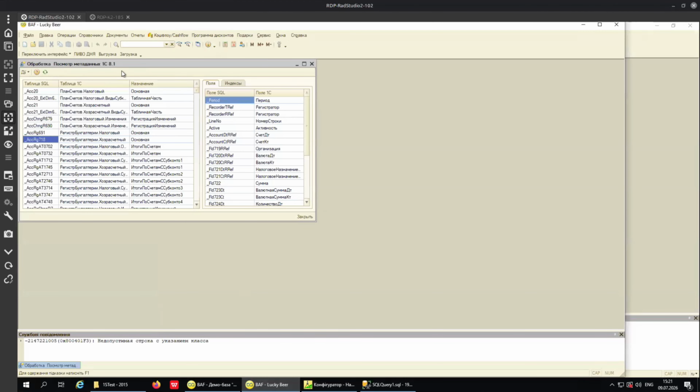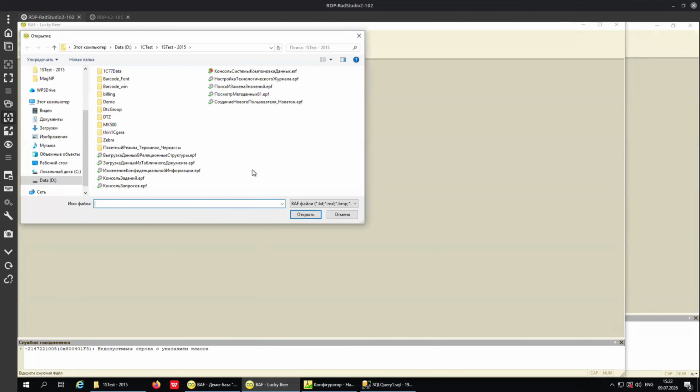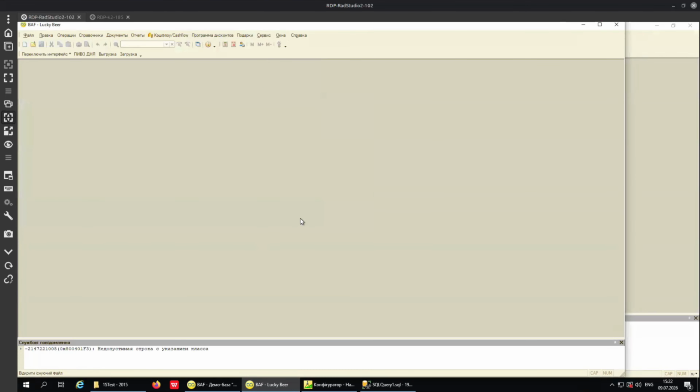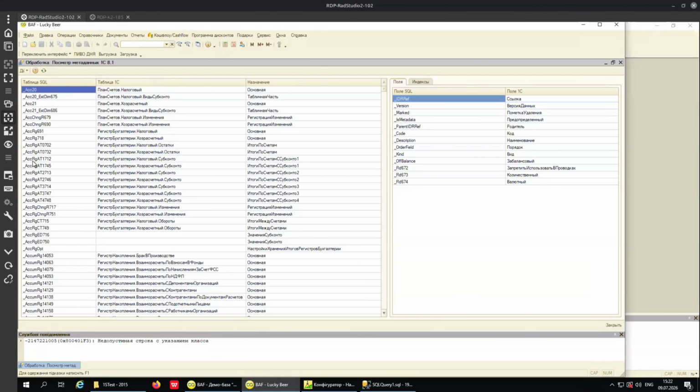Next, we launch a data processor for the thick client. The data processor shows the configuration structure, logical entities, physical table names, fields, data types, mappings. This is very useful for the replicator. We can see which logical entity corresponds to which physical table, which fields it has, and which types need to be processed. For example, we search for a register.